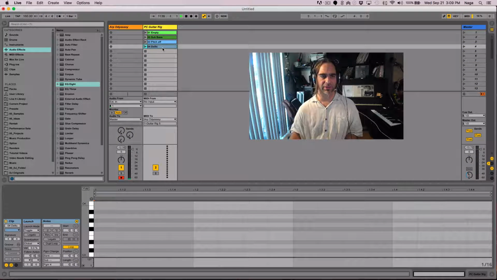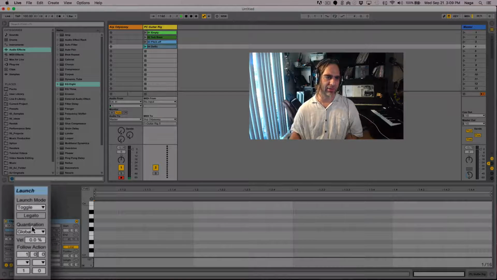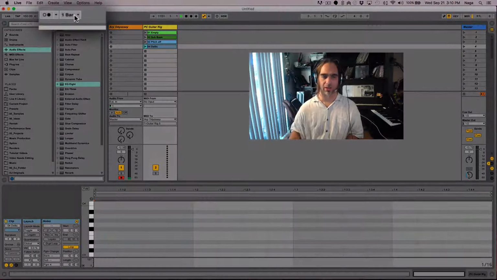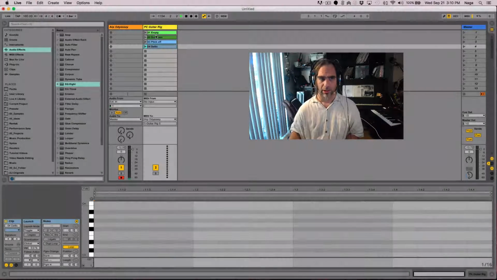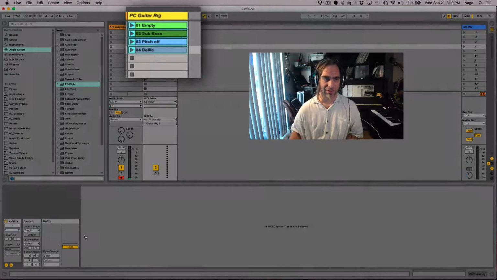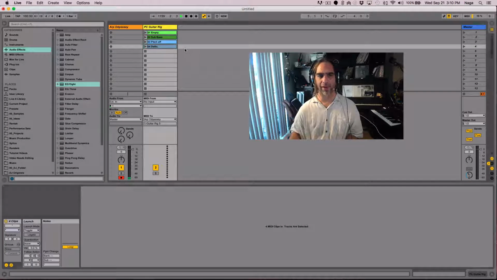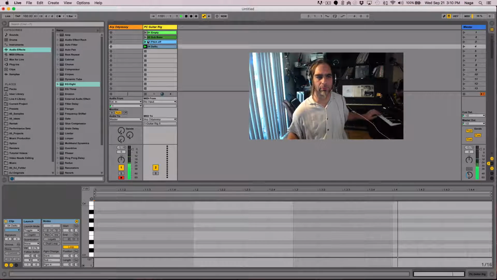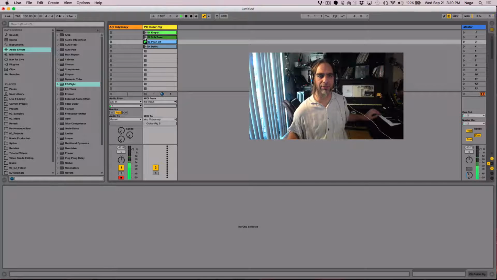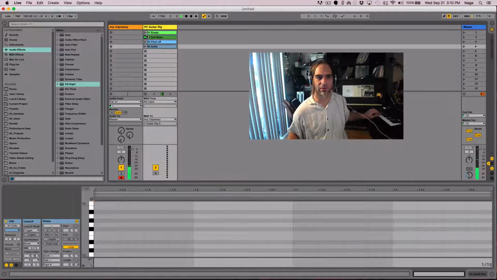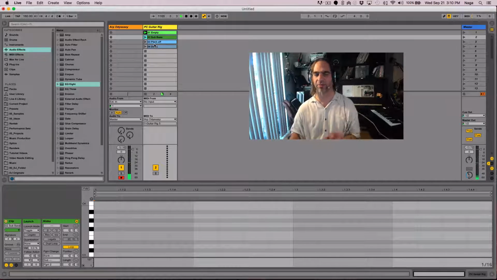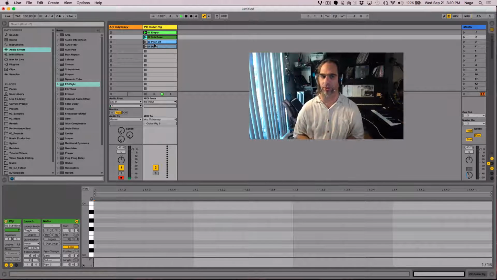So that way you can quickly access those on the fly, like when you're improvising. The other thing that's really good to do is I'm going to set my quantization for these clips a little bit different. Right now, the quantization is set to global, which means it'll be based on whatever my global quantization is set to, which is currently set to 1 bar. So what I can do is select all my clips and set the quantization to none. So that way, whenever I trigger the clip, it automatically flips presets, which is relatively handy if you're going to MIDI map that to a foot controller or something.